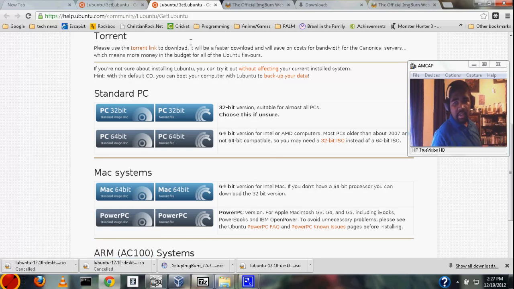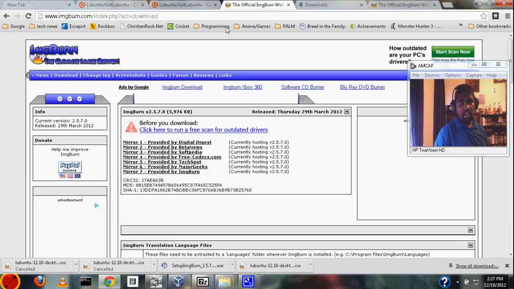All right, so the next thing we're going to need to do is burn a disk IMG file to a disk. You might be like, oh, well, I can already burn files. No, this is different. For burning an image file, you have to use special programs. So what we're going to use here is called ImgBurn. There'll also be a link to this coming up from the screen or something somewhere.